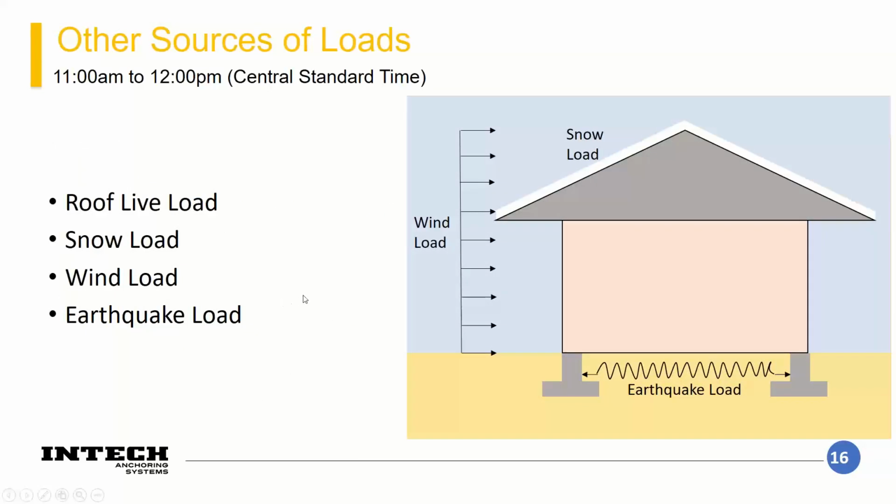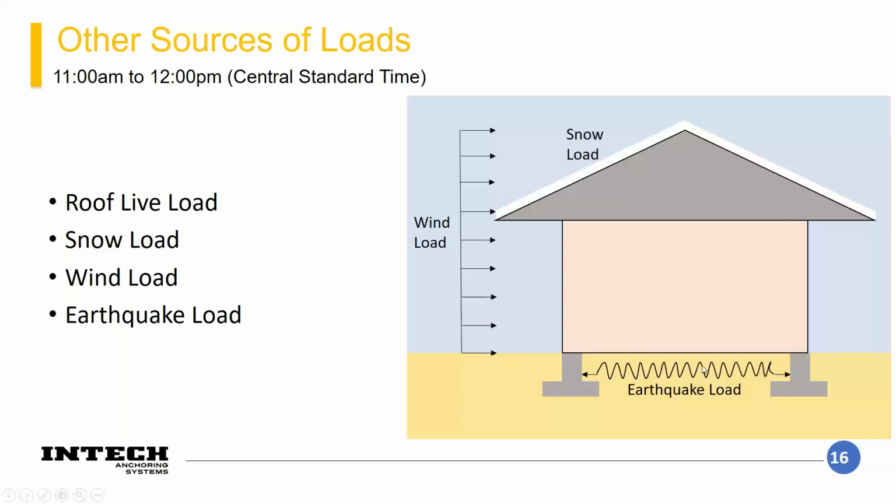The main sources of other loads that you may see in your structure outside of your dead and live loads are the roof live loads, whether that be from rain or anything else that may be on the roof, and then snow load. If you've got snow on the roof of the structure, that is going to put some load down to foundation level. Then wind loads will be acting on, usually, one side of the building at a time, but they can basically affect the entire structure when those wind loads hit it. And then earthquake loads, through ground movements beneath your superstructure and below grade.